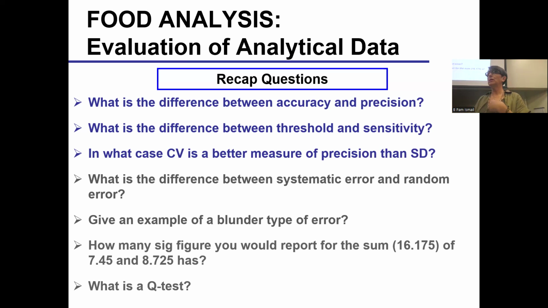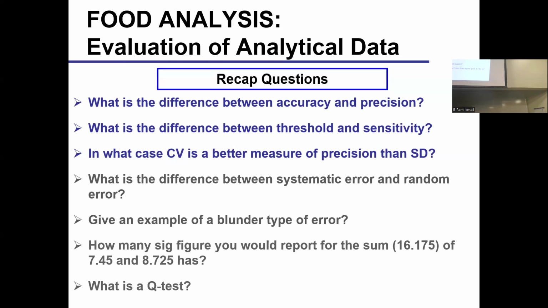Anybody can guess what I mean by sensitivity in an analytical method? Go ahead, Mitchell. Regularity. More like granularity. Okay, hold that thought. What else? Anybody else? Sensitivity. Okay, go ahead, Owen. What did you want to say? Okay, you're raising his hand. So he doesn't get a +2 for that one. Okay.